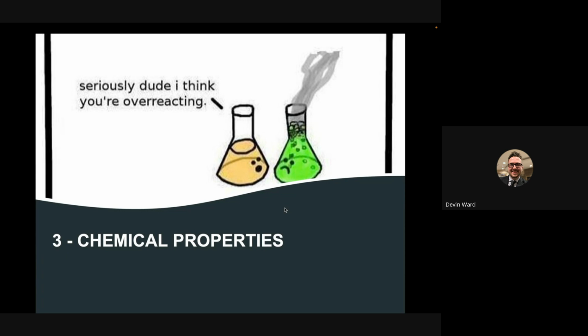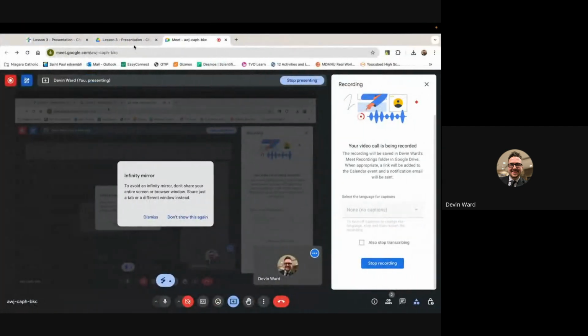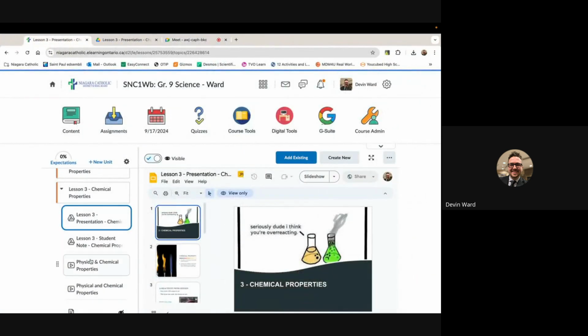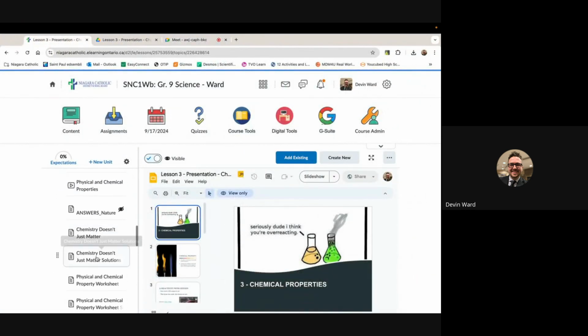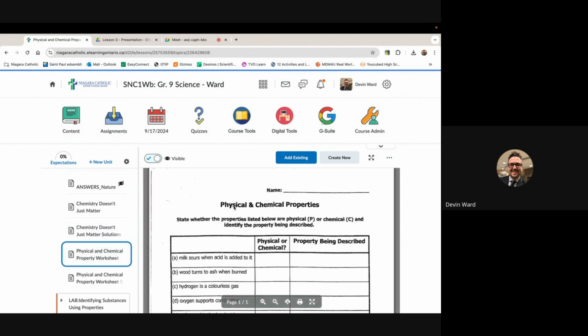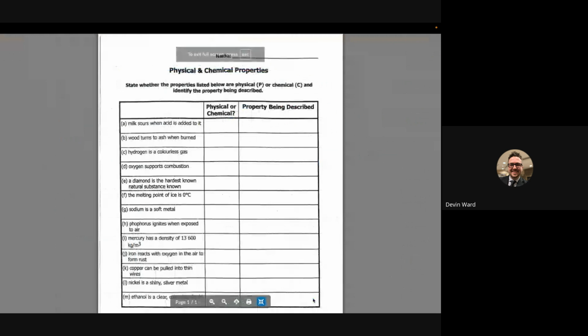So, what you're going to work on today is the practice sheet as well as the physical and chemical properties worksheet. Sorry, that won't be due Friday. I will check it tomorrow. You can ignore this bottom part. That worksheet should be just on the next page. There is the physical and chemical properties worksheet.